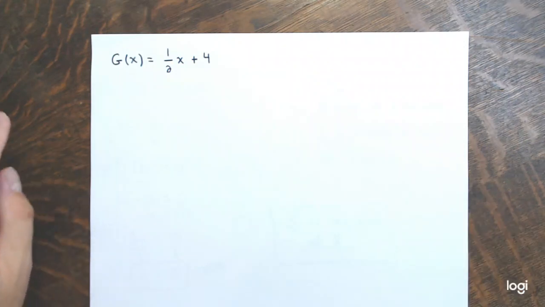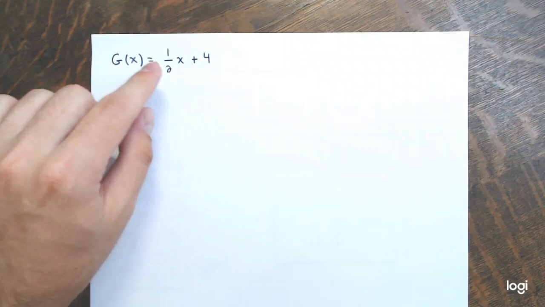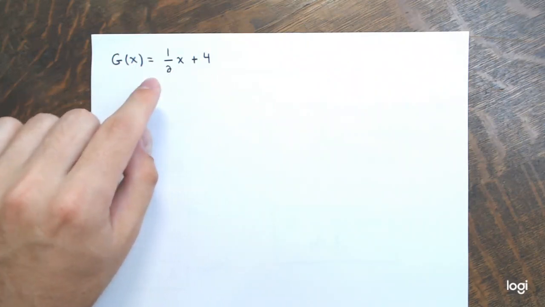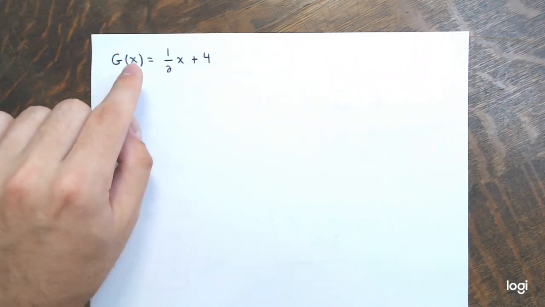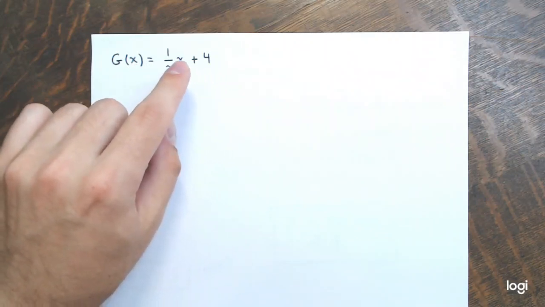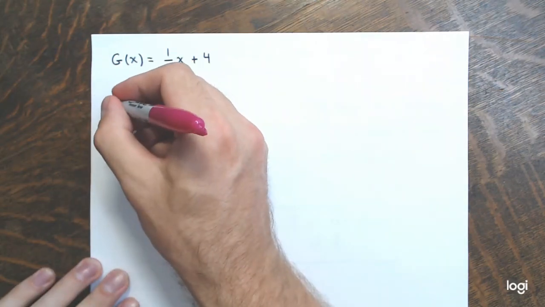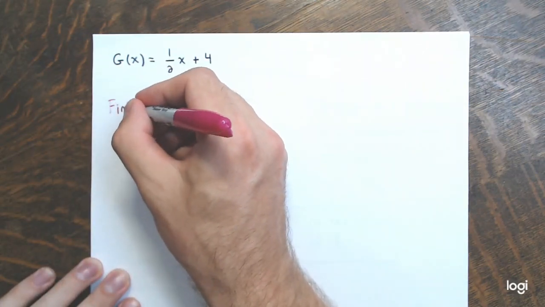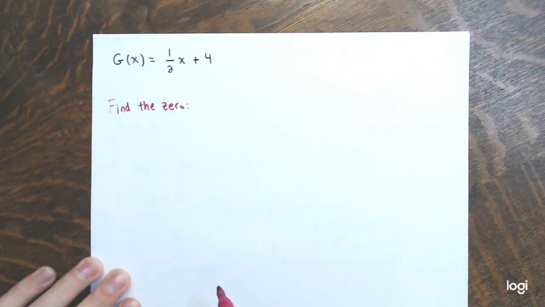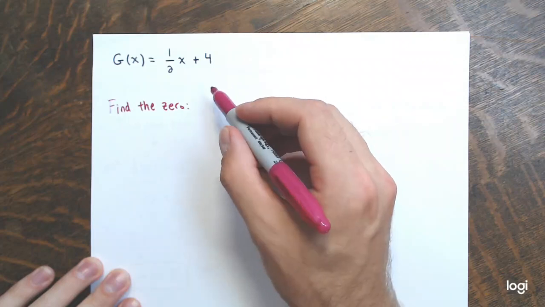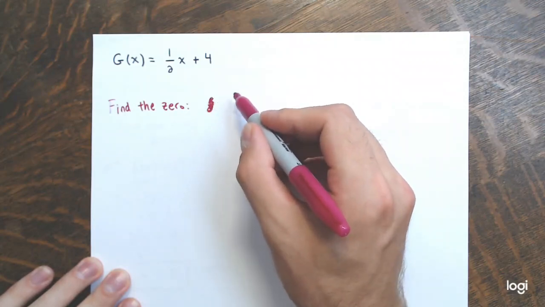So my next one is I have this function called g that's linear. It's in that form mx plus b, where m is a half and b is positive 4. g of x equals half x plus 4. So input x, and then over here is how you calculate the output. I'm again asked to find the 0 of this linear function. So again, all that really means is solve this equation. Sorry, the function is not called f, it is called g.